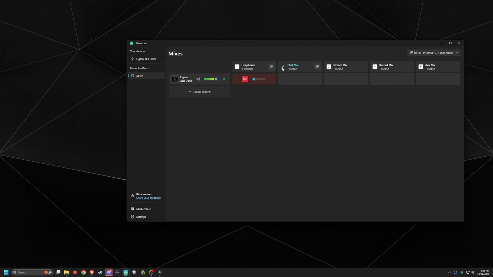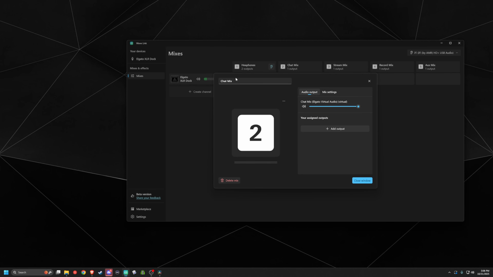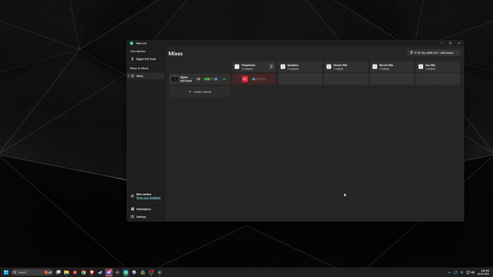I'm going to edit this for my speakers. Add output, and this is my Stage V2. I forget exactly the brand, but it's a pretty decent speaker. I'm going to turn the volume all the way up here. Actually, I don't want to do that. It's going to be way too loud. No, I'll keep it up because you can control each individual volume here.